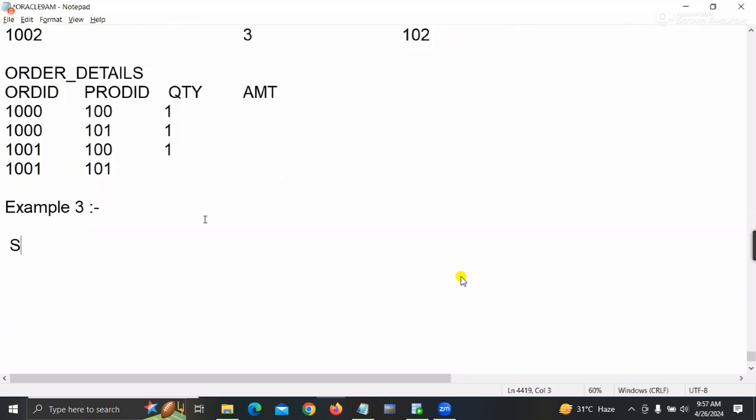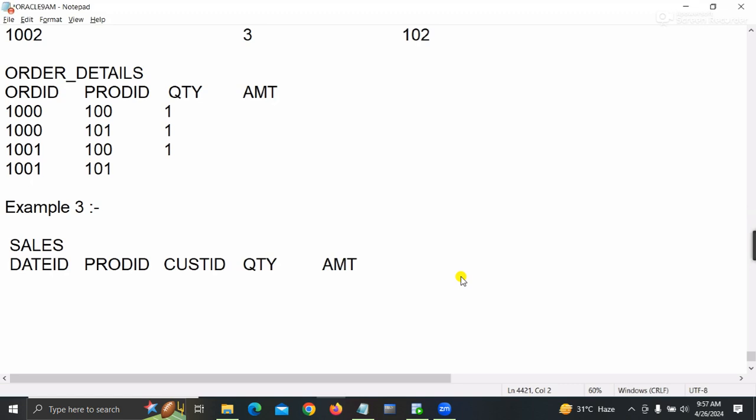Now, suppose there is a table, sales table. Every company doing the sales business, Amazon, Flipkart, everyone maintains this table. One field is date ID, one field is product ID, one field is customer ID, one field is quantity, one field is amount.